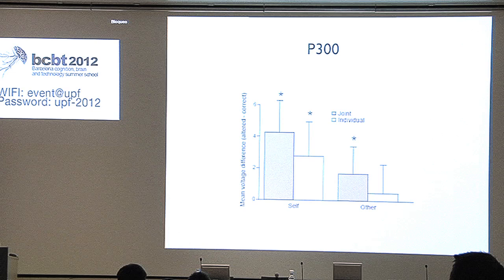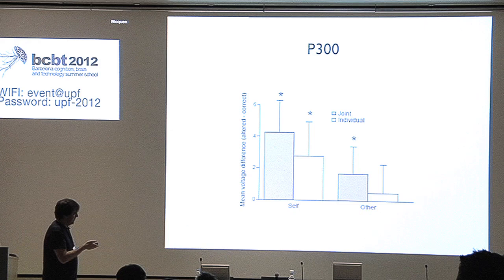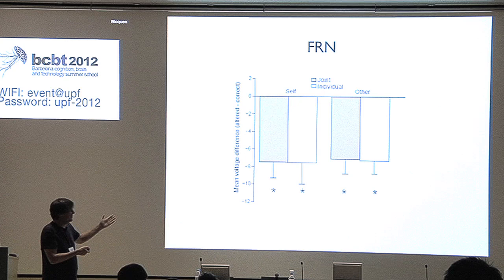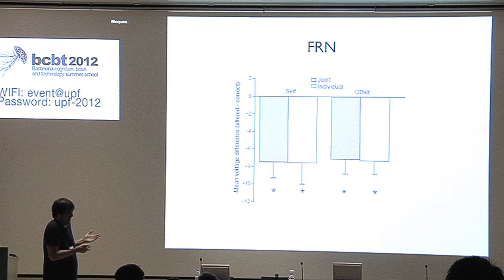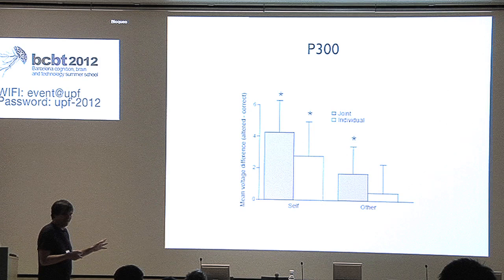Would it suggest that the monitoring is more biased towards the joint task and what the other is doing, or not necessarily? I think so. The early monitoring just shows us that you monitor everything, your own as well as the other task, which is a little bit surprising, that the other is monitored as much as your own. But in the P300, isn't that further amplified? In your P300 effect? I think in the P300, it's more what our original intuition is for both parts. So generally, it's higher for self than for other.